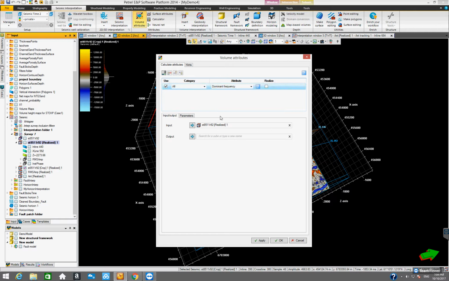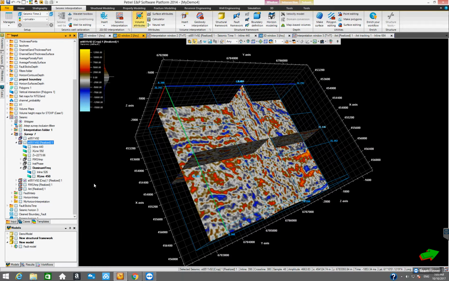Let's give the output the name dominant freq. And then parameters 33. Yeah, that's good enough. And then let's click on OK. So now we have a dominant frequency attribute, right?